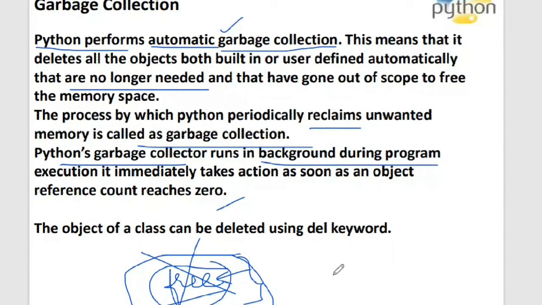You always have to free the memory so that new objects can be created. If you are not freeing the memory, you will get errors like stack overflow or insufficient memory. So every time you have to reuse the memory, keep deleting the unwanted objects or the objects that went out of scope, and reclaim the memory, because memory is not infinite. Memory is finite.